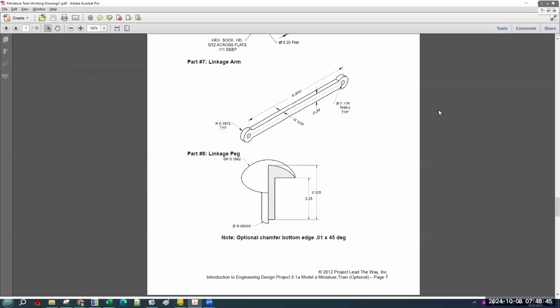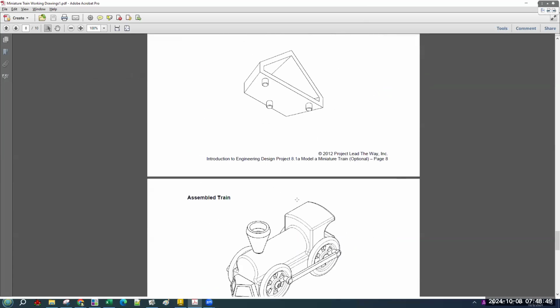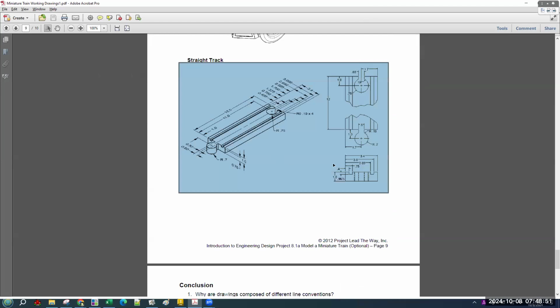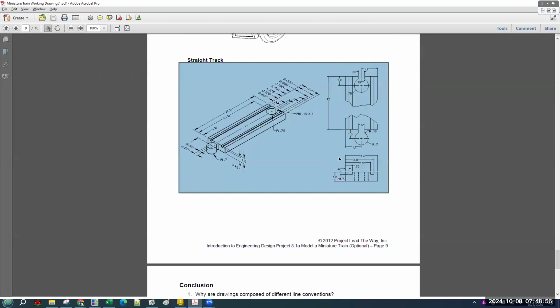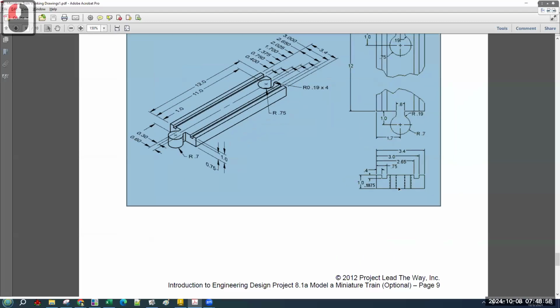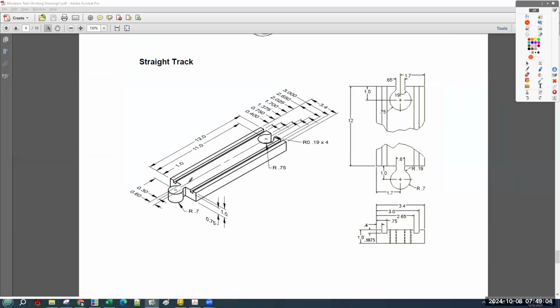All right, well, anyway. Okay, so the piece of straight track looks like this. And there's actually one dimension here that contradicts itself. I guess they didn't go back and handle it, but that's fine. The way we're going to make this is by starting with just a full block, like a nice brick.